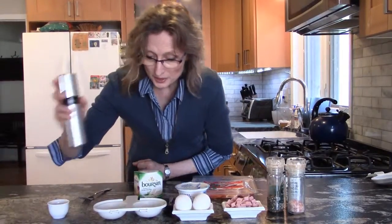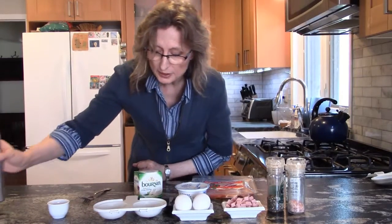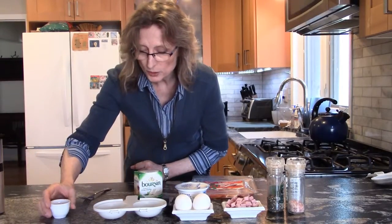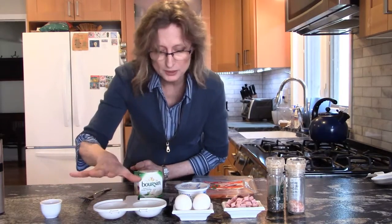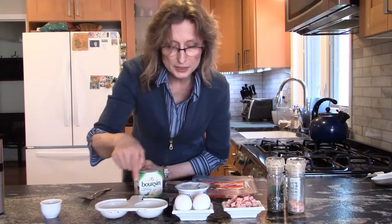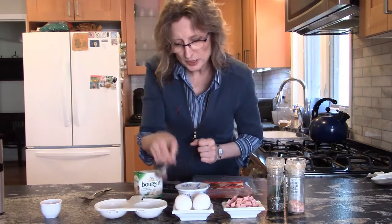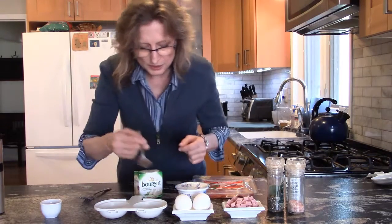So we're going to want to take our spray oil, cover our poacher, being careful to go up the sides a little bit. Because this is going in the microwave, you want to put about a teaspoon of water into the bottom of each well. That'll help the heat to distribute evenly. Mine's a 2-seater here, so we're going to crack an egg into each well. And I like to put a good heaping tablespoon of non-fat Greek yogurt divided into each egg.